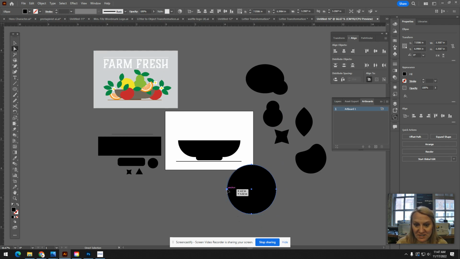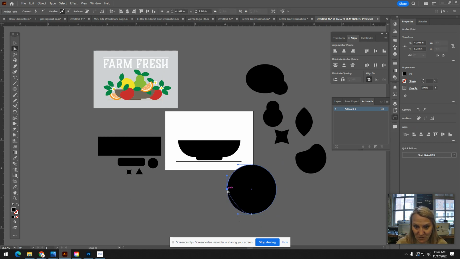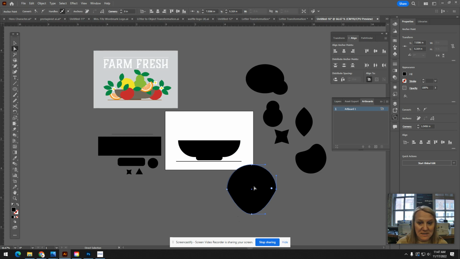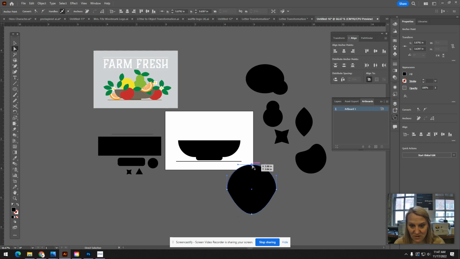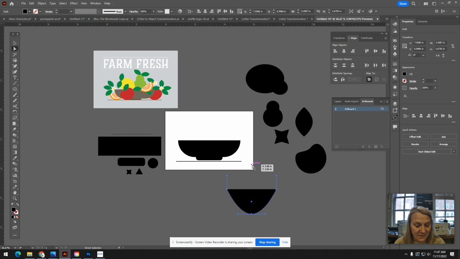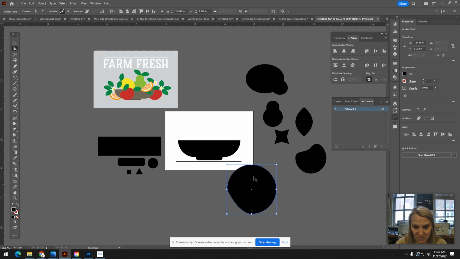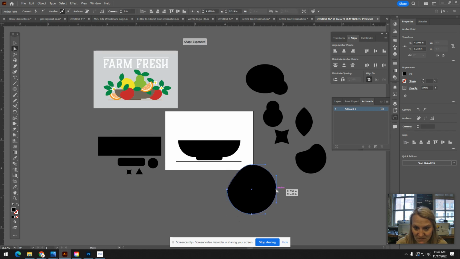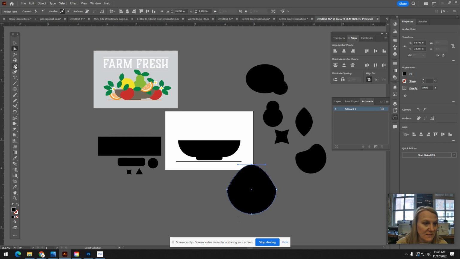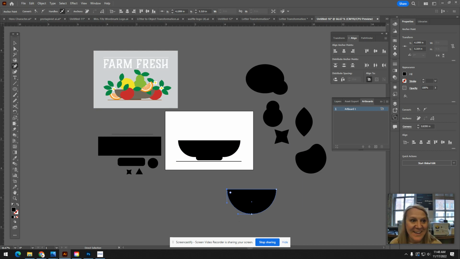So, all right. This anchor point, you're going to pull the handle all the way up. And this anchor point, you're going to pull the handle all the way up. And then we deleted that one. No. Let's try one more time. Maybe I made the handle down. And then this one, I put the handle down. And then, did I delete this one? Hey, I did it. All right.